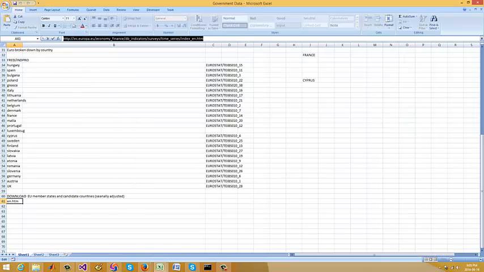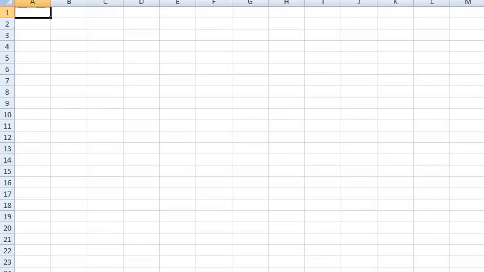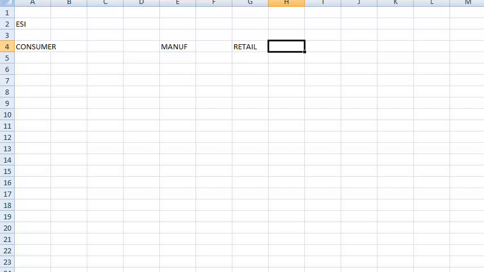Before I continue, let me just show you what we're going to be doing here. We're going to try to figure out some trading pairs. So let's say we have our ESI. Our ESI is going to be broken down to consumer sectors and manufacturing sectors, retail, and so forth.